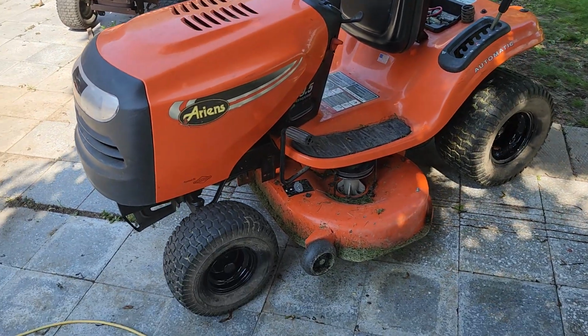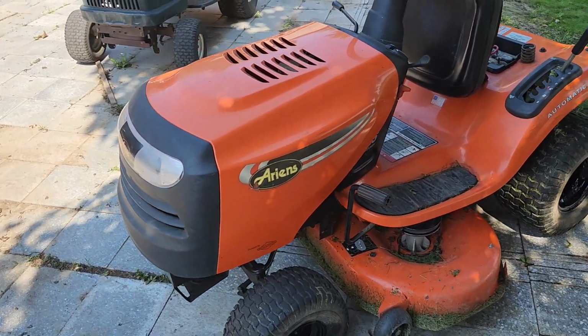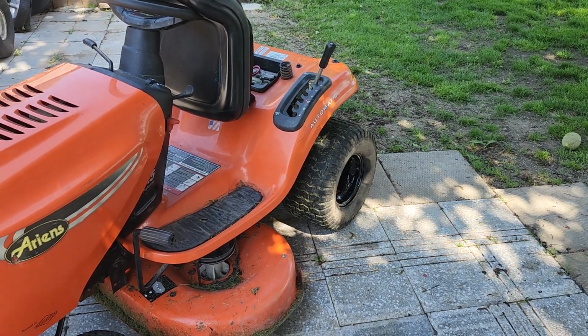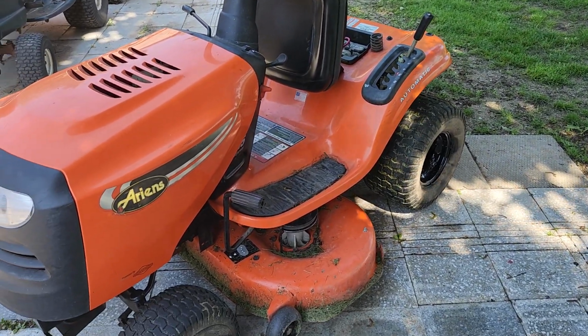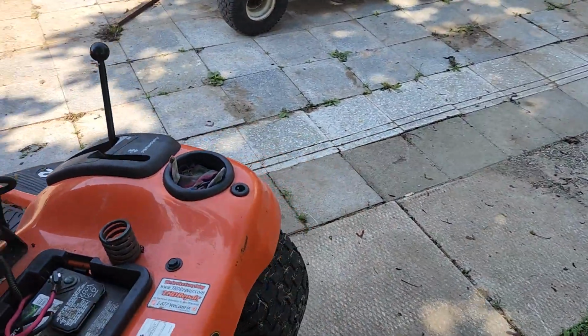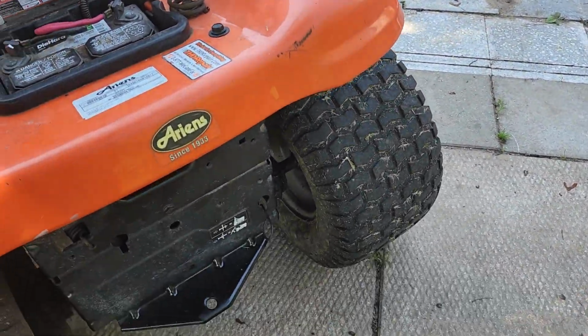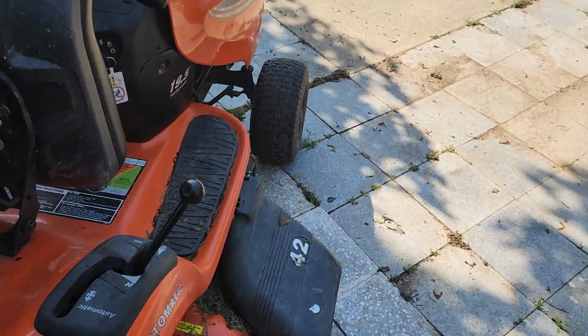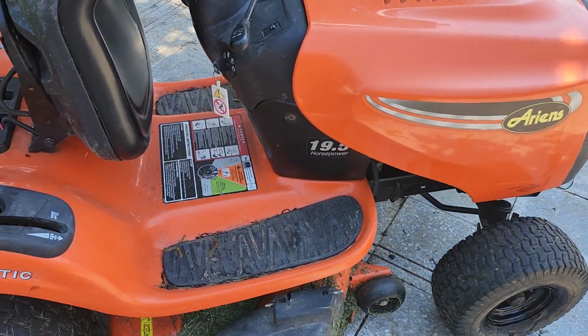I did spray the rims, black spray paint. 3 of them were done. I did spray the back one, but I just touched up everything on all 4. Make them look a little bit better. I should spray the inside of that one, but really not a big deal to do it or not to do it. But this has brand new blades.